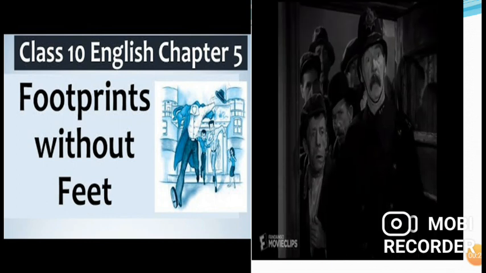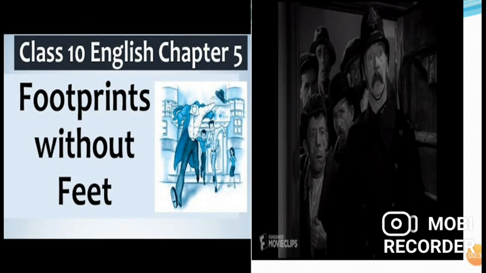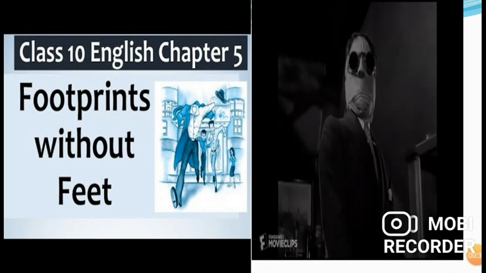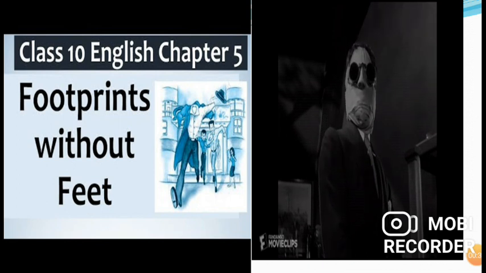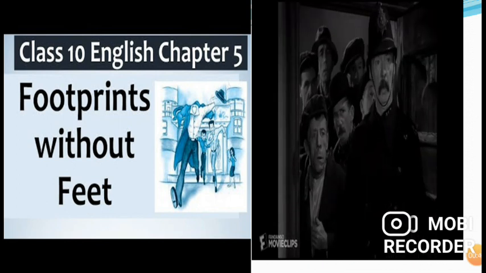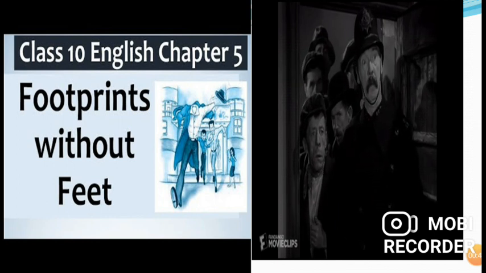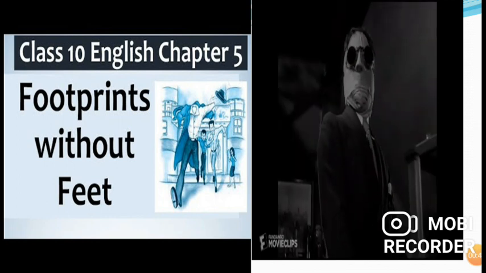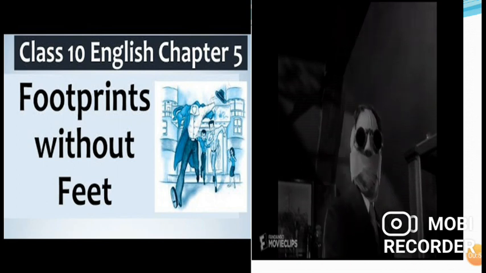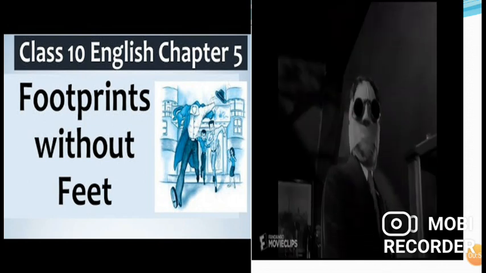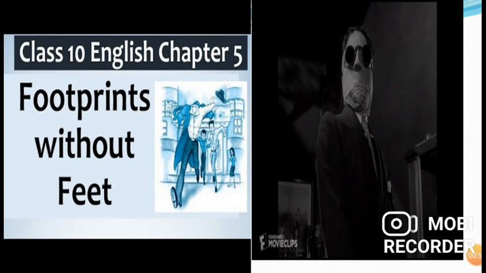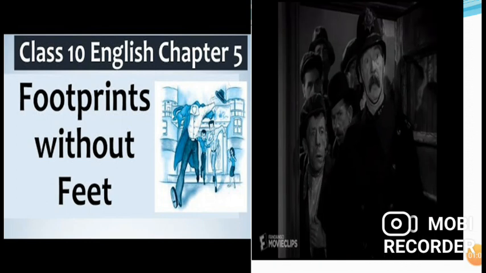And this chapter is a sci-fi. Have you ever heard this word sci-fi? Sci-fi stands for scientific fiction or science fiction. Fiction means stories. The stories which are based on scientific things, in which science plays a very important, vital role, such kind of stories are known as sci-fi. Getting invisible, going into a time machine, these are some of the stories which come under the category of sci-fi or science fiction.